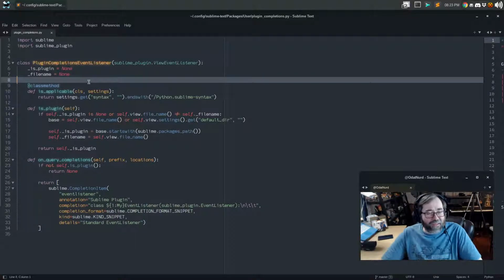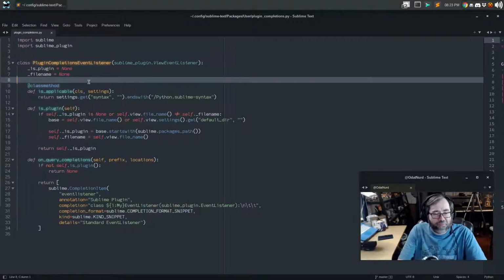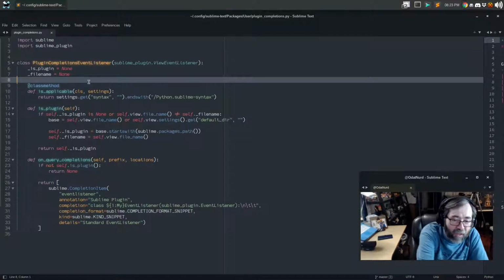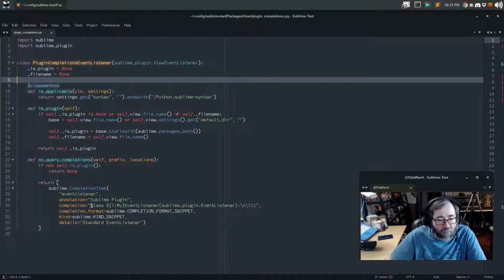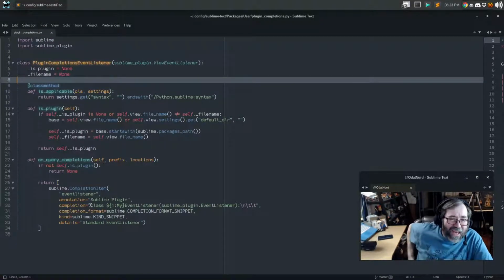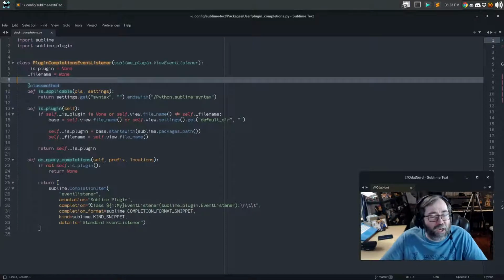So I guess the idea here is there are certain completions that we would want to have globally, like say this one here. And then ones that we would want to have just for methods. And for those ones, we'd want to have something specific, right?